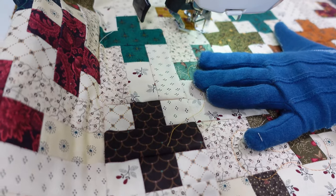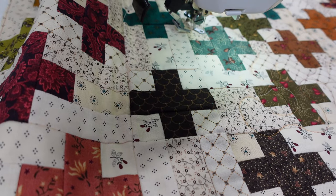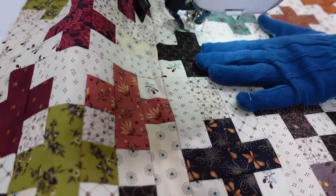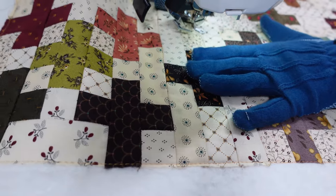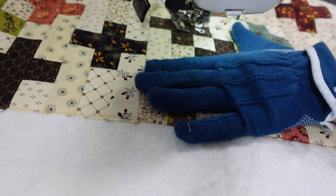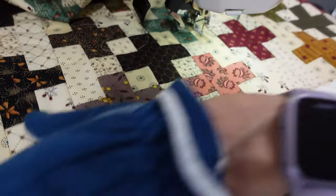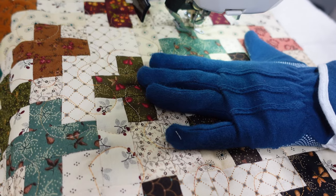Be mindful of all the seams because you can hit one of those big seams where everything meets and your needle just doesn't want to push through. Watch where you're going and look ahead so you don't cross any quilting lines you've already done. I'll sometimes push out and then come back in so it doesn't just look like camel bumps — it gives it a more random appearance. I'll fast forward so you can see what the finished meandering and variegated thread look like.